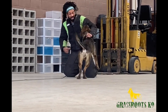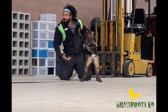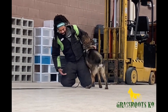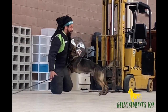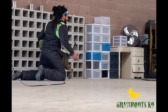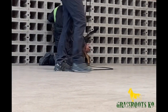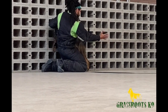Good boy. Notice as well, my hand is on his collar, right? If he was to let go, I have a pretty good grip on him, hopefully so he doesn't reach my moneymaker. Since he wants to spin quite a bit, I can change my environment to make that not conducive to him. Now if he tries to spin, where's he going? He can try and come out this way, I'm here.